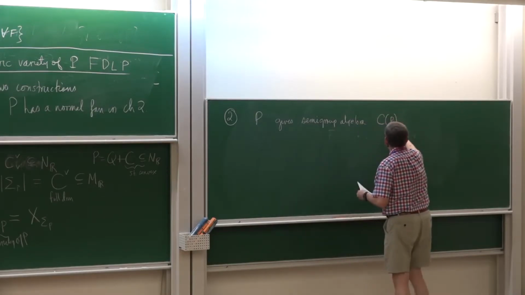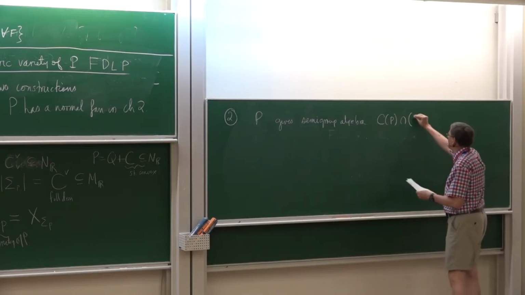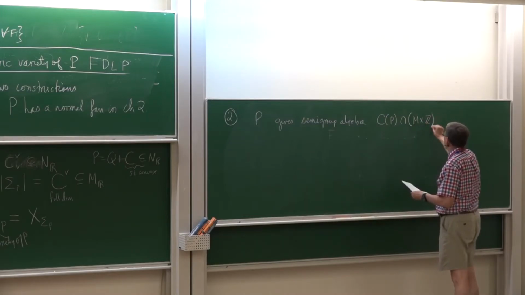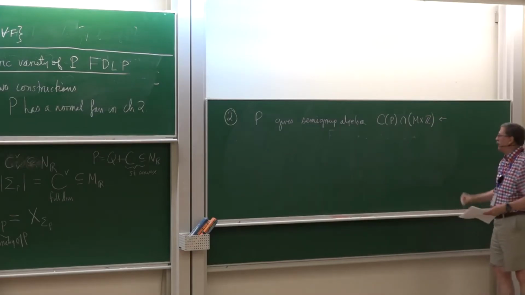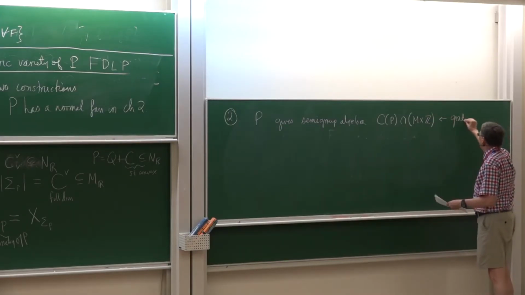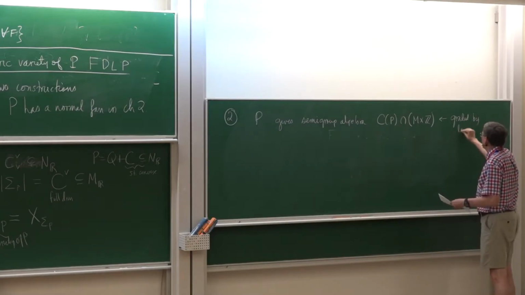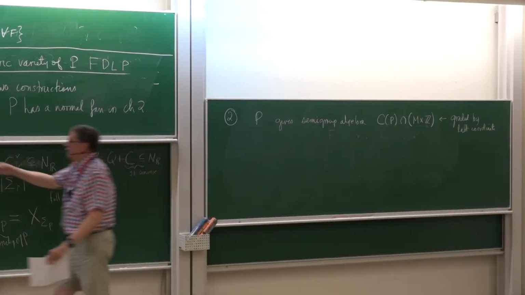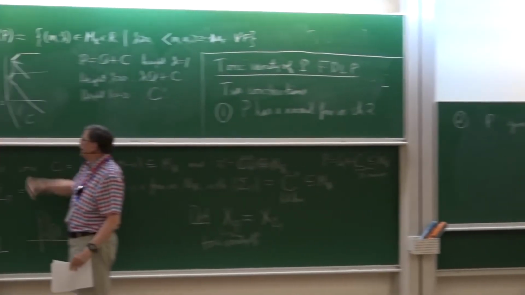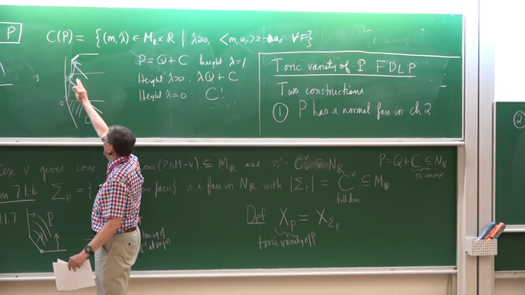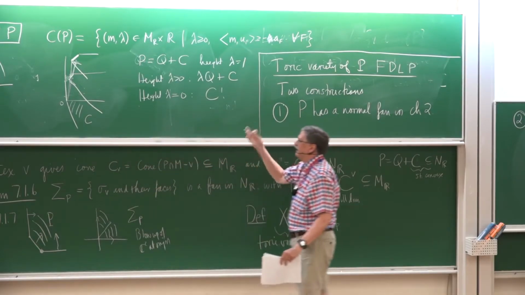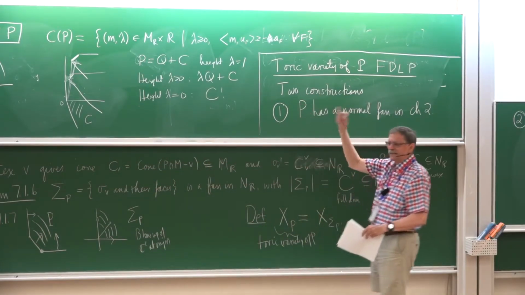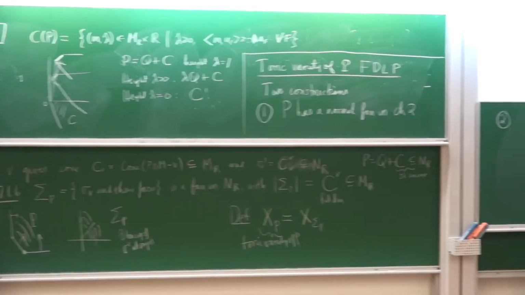So it's C of P, then I just take the lattice points in it. But this is not any old semigroup algebra. This is graded by the last coordinate, namely that one right there. So I have generators at height 0. That corresponds to the lattice points in the recession cone. I have stuff at height 1, that just is lattice points in the polyhedron. At height 2, it's lattice points in twice it, and so on.